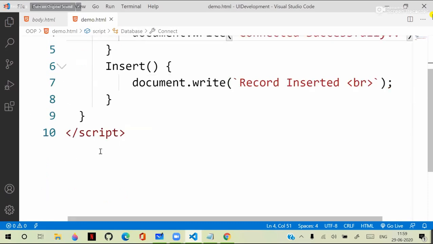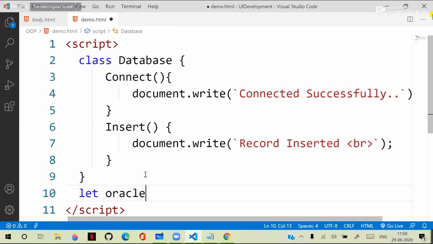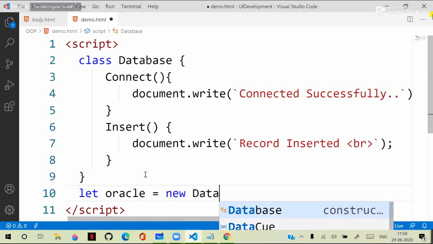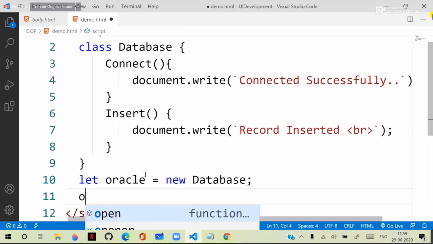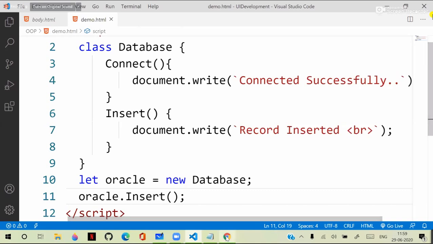But while creating an object, let oracle is equal to new Database, and oracle dot insert, I am calling the insert method. This insert method should say record inserted. Without connecting, how can you insert?